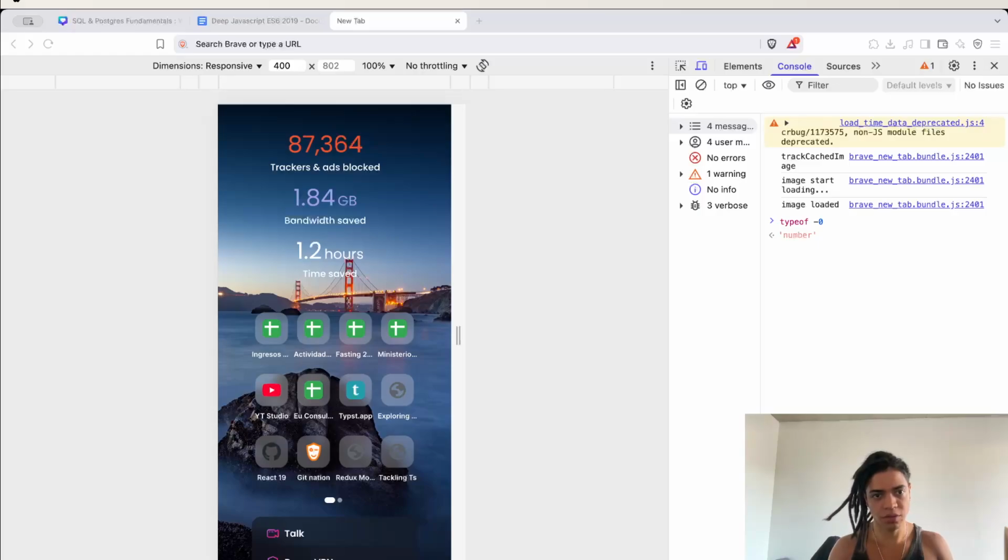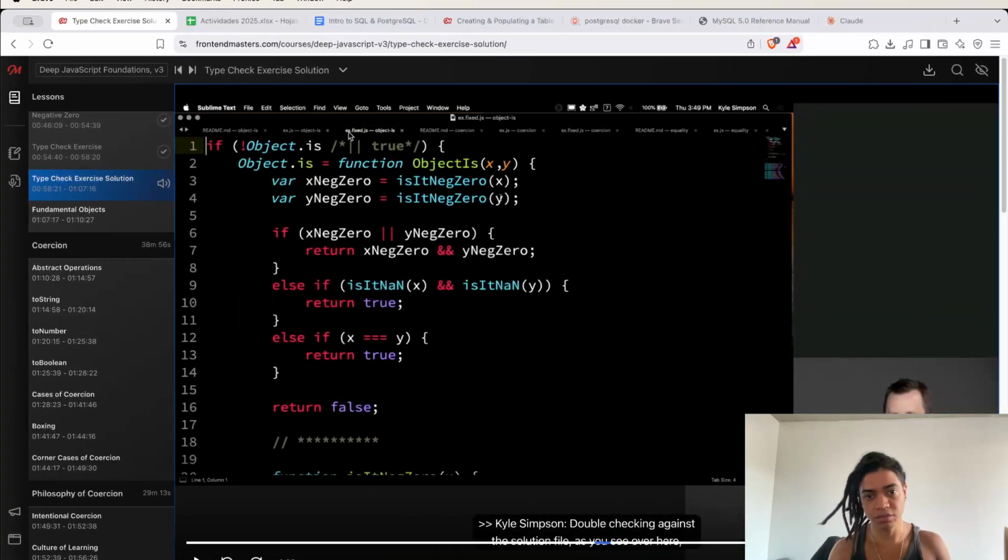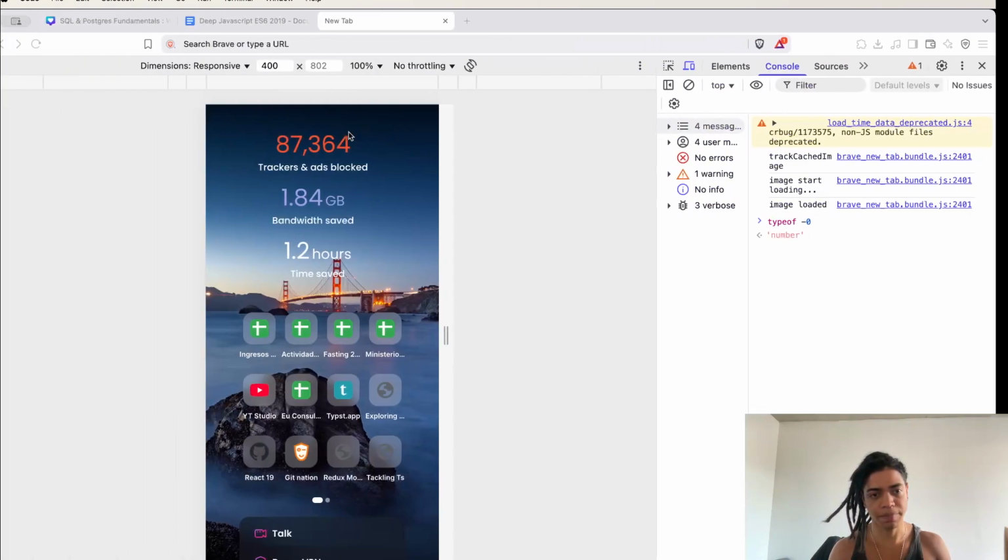So first we need to say, hey, is g negative 0? Or in this case it might be or, because whatever value we pass here, we need to return that value here exactly.